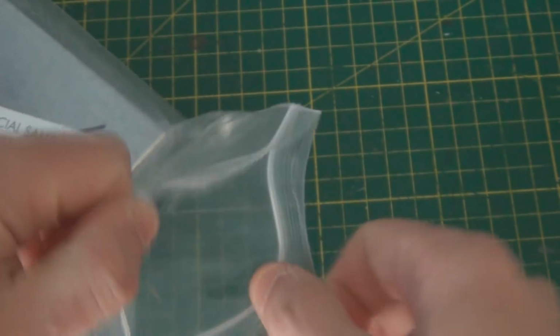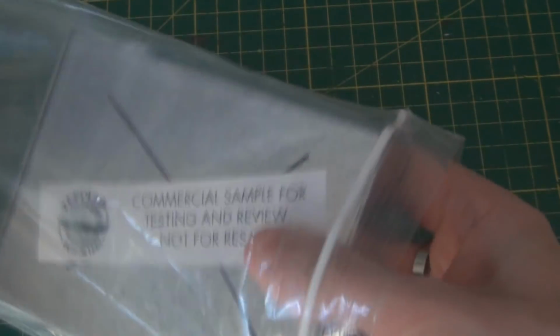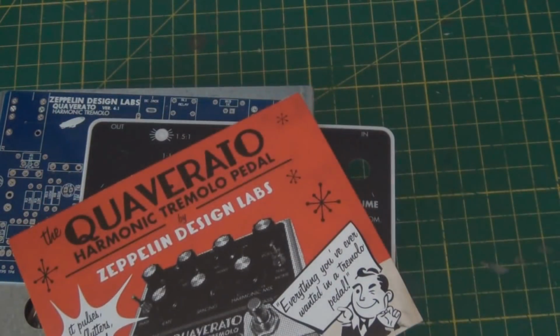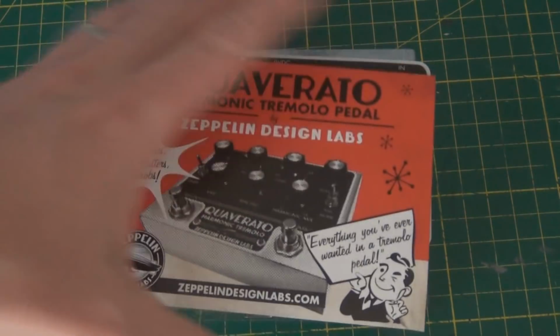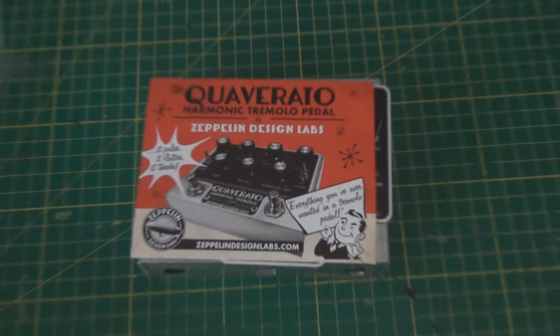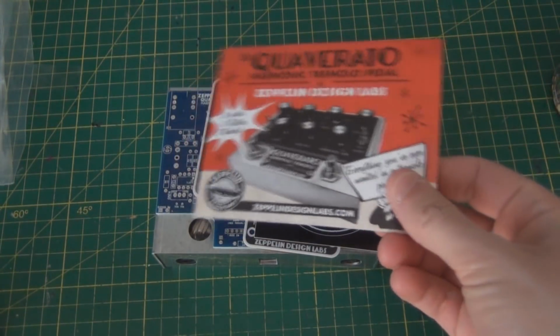So this is what's inside the kit. Forgot to mention too, I'm not going to actually assemble it in this video. It's going to take too long, and it's actually pretty pointless because, like I said, the build doc is so thorough you're not going to need me sitting here showing you how to solder this here and that there. I'm going to put it together, keep some notes, and then let you know what things you should look out for. Anything that I encountered that was tricky that you might need to know, just for informational purposes more than anything, and just things like that, and obviously a sound demo as well, because everyone will be itching to hear it.